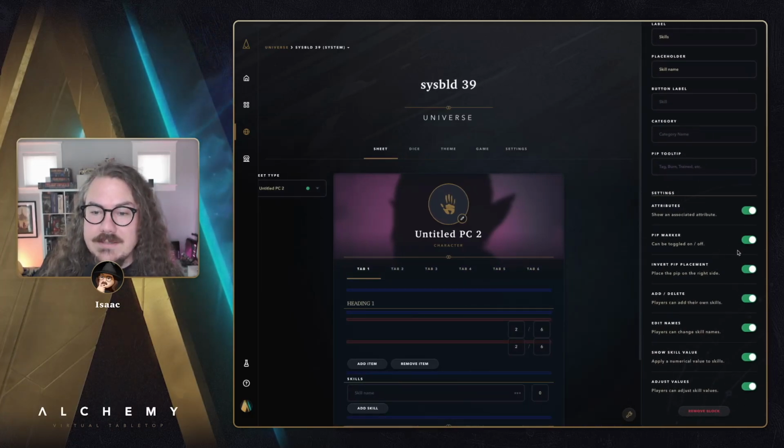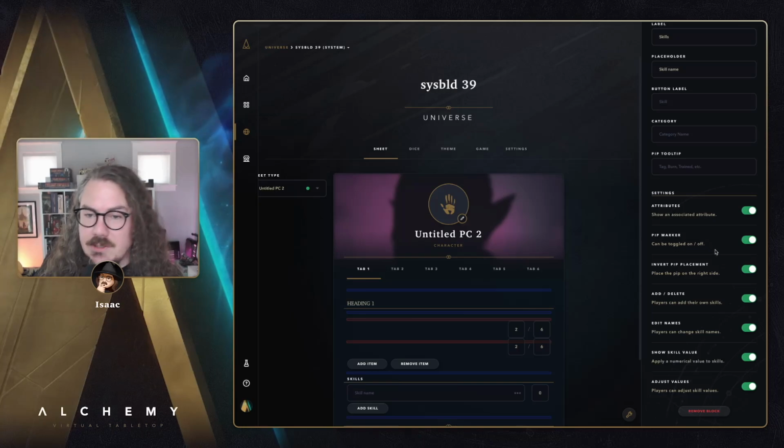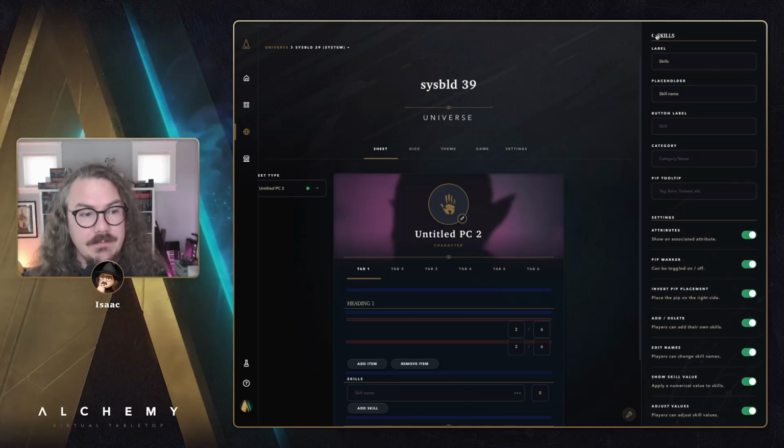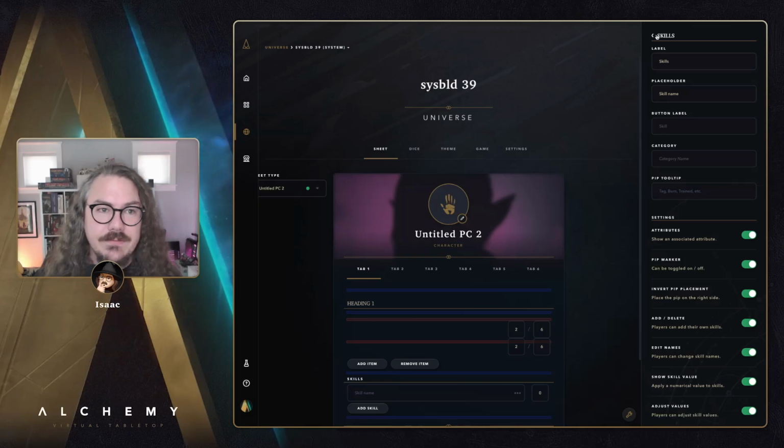You've also got all kinds of nice options in here to configure the skill block exactly as you want, but many of these are not new since last time, so mostly it's just a nice cleaned up configuration block for this skill guy. Beyond that, we've released a lot of great bug fixes for system builder things, and as I mentioned earlier, we're continuing to add more and more people to the beta for that. It's getting closer and closer to something that we can release to you all.